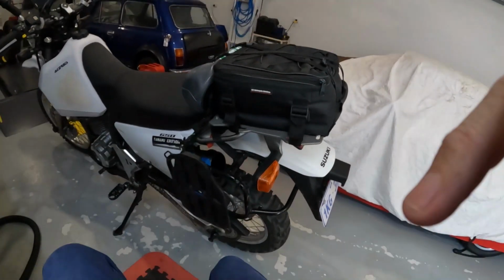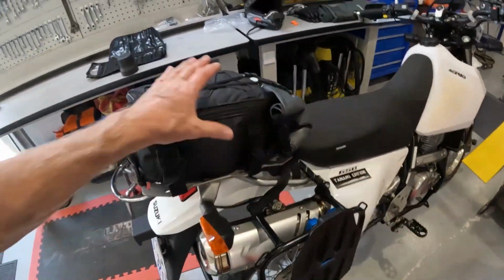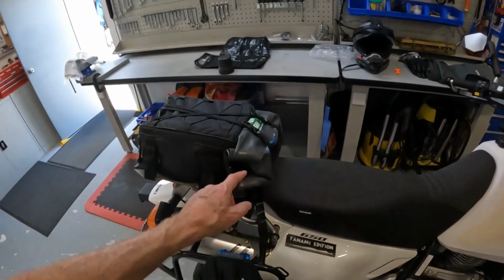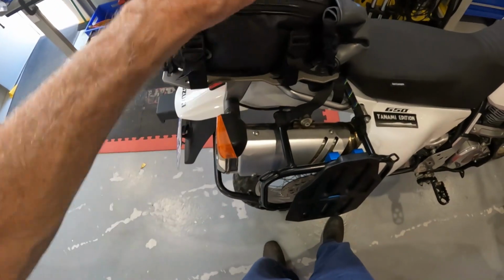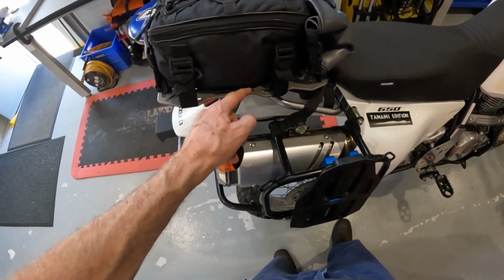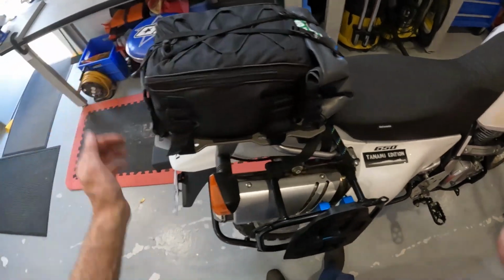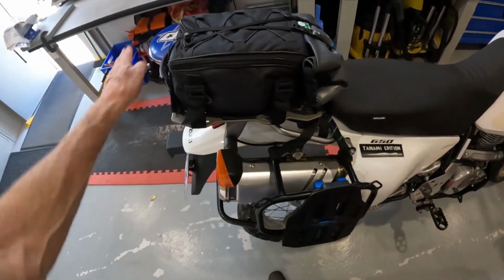So the tool roll, that's the size of this with the raincoat out. So it's fairly small, as you can see. It's fairly compact, and as I said, that's my first aid kit. It goes everywhere, and I can move that to more Mosko Moto stuff if required. I did forget to mention as well that this comes with a rain cover under here. So if ever it's raining, I just cover it with a rain cover, and that keeps the water out. We don't get a lot of rain in West Australia.